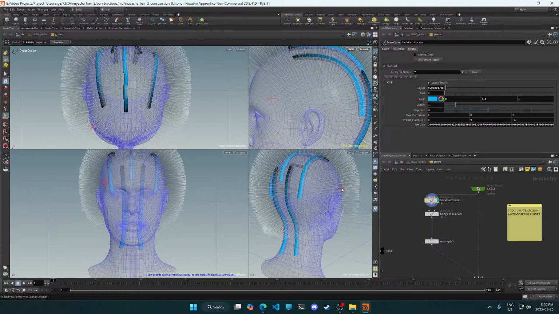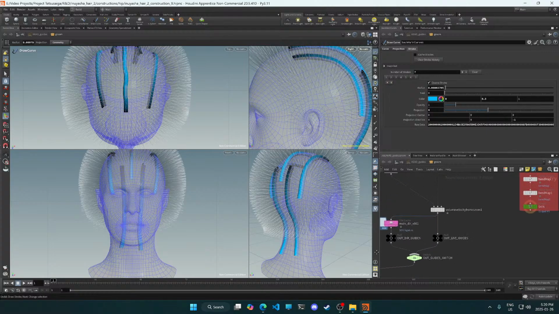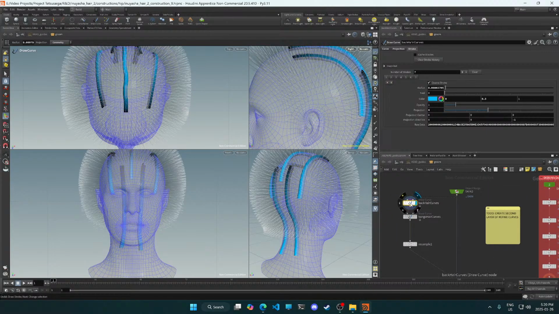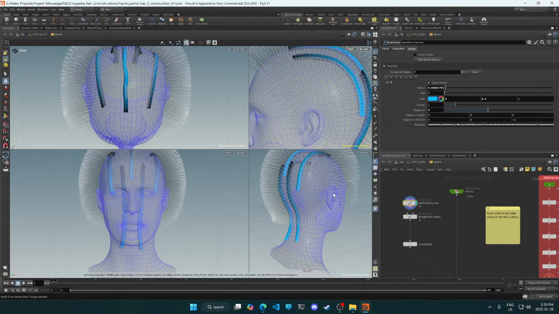That's interesting. I'm just wondering why, when I template the output, it's not showing me the updated flow based on the curves that I'm doing. It's interesting.